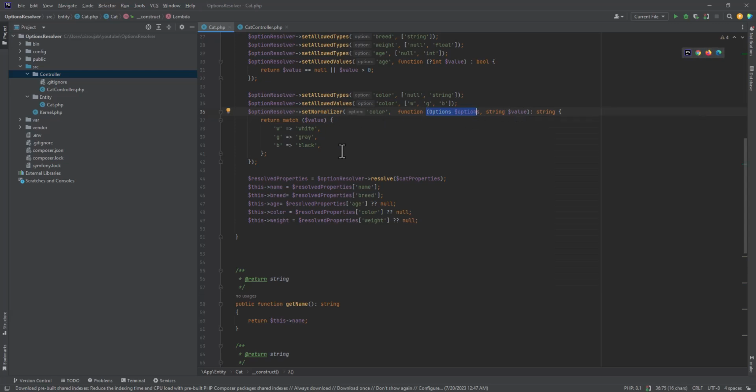And what we are going to do is match our value. If it's W, we will return white. If it's G, we will return gray, and if it's B, it will return black.